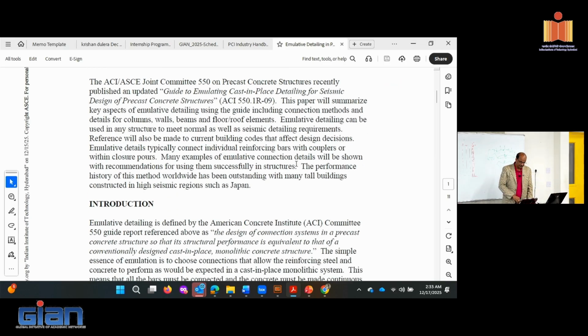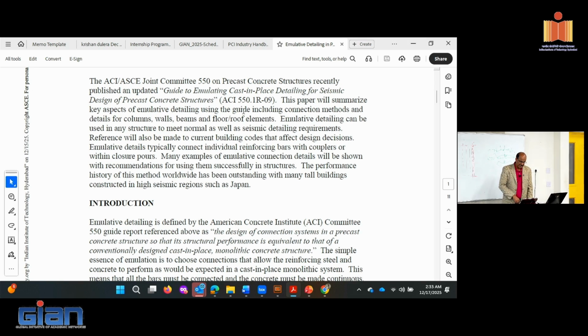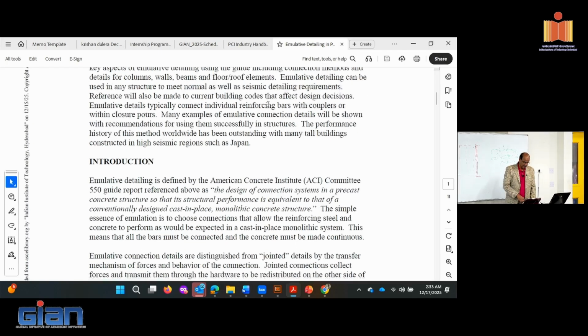ACI 550 is the committee responsible for this. The 09 is the last version, last published in 2019. The 1R stands for the first revision that was completed since they published the document.